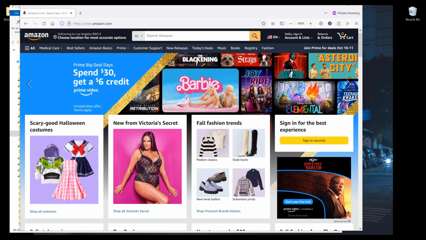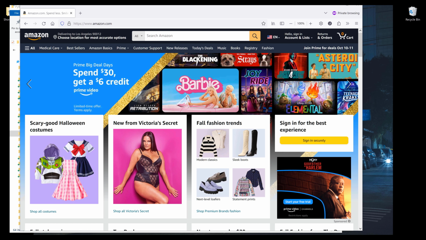Hey guys, in this tutorial, we'll learn how to build an Amazon product scraper using Python. Before we start, I just want to point out that it is highly recommended that you have used Python to create at least some simple programs, since we'll be creating a complete web scraper from scratch.